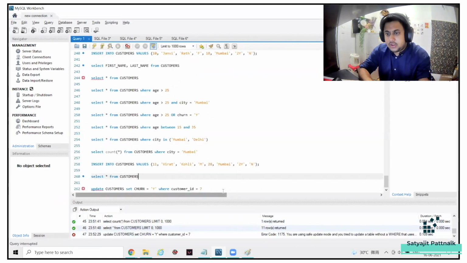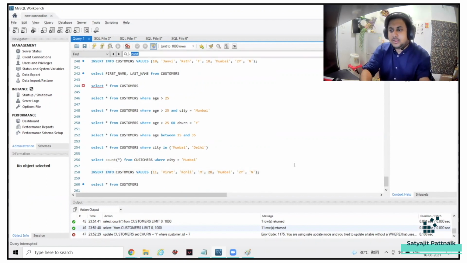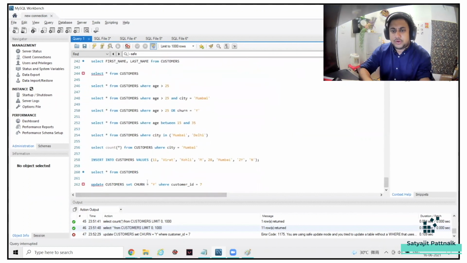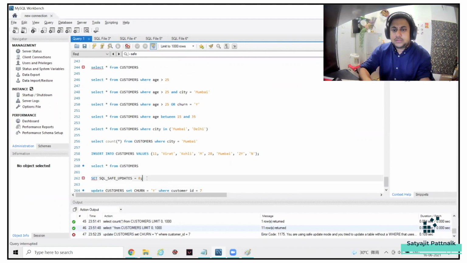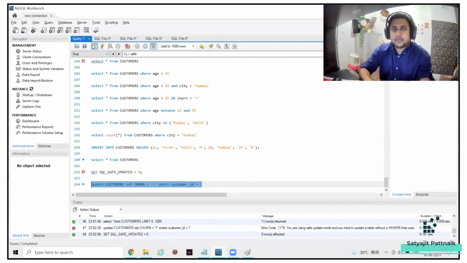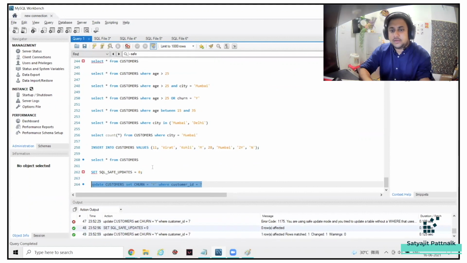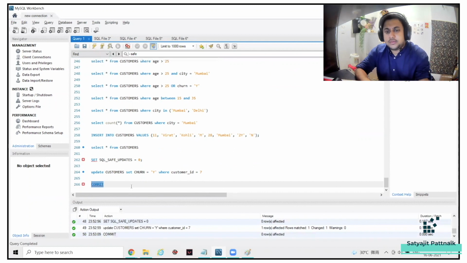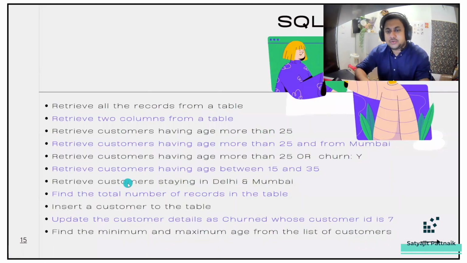Okay, something is wrong. So basically for update, you just have to use the safe update option. This is just in the case of MySQL. Probably in Oracle SQL, you don't have to do it. Set safe updates equals 0, and then you can update it. Okay, the update is done. And usually in Oracle SQL, after an update, we commit, so you can also commit it. MySQL is basically auto commit, so that's fine.